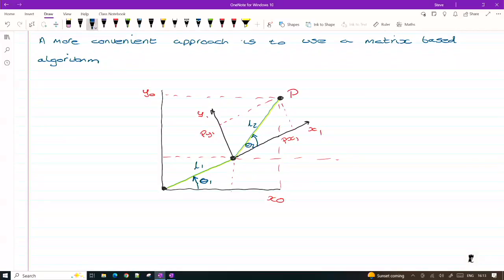What is missing from the last one? And we know, as we discussed before, that is theta 1 as well there. So that's the situation. What I've done there is assign the frame to the end of link 1. Link 2 moves within that frame. We can calculate the position of the end of link 2 using simple trig within its frame if we so wish.